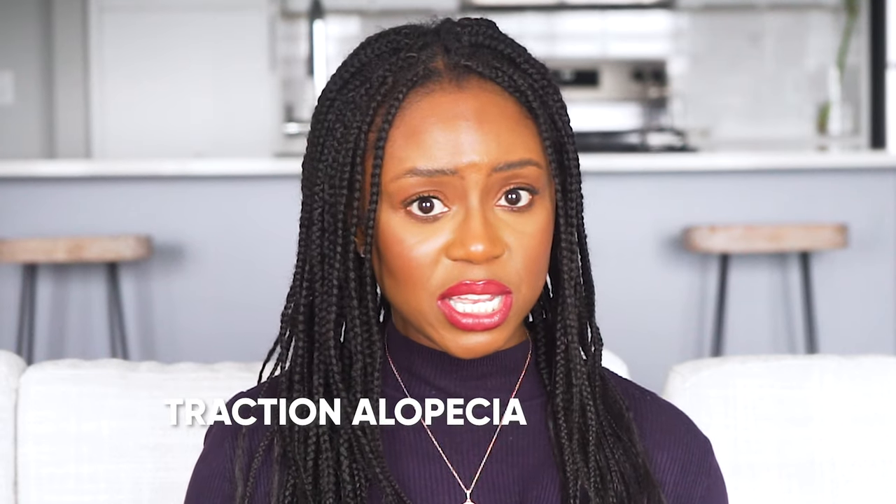Number six: hair transplant. Hair transplant surgery has always seemed like a drastic step, but in the last few years it has become a more achievable treatment for many people struggling with hair loss. Unlike other options, hair transplantation can work for people who have permanent hair loss due to androgenetic alopecia, traction alopecia, or generalized thinning. It's usually carried out under local anesthetic and sedation — you'll be awake but won't feel any pain. Hair is taken from other areas of the scalp and placed onto the areas of hair loss. After a few weeks the transplanted hair will often fall out, but new hair will usually start to appear after six months, with full results seen within 12 to 18 months. If you're considering a hair transplant, research is key. This is definitely a thumbs up because it works regardless of what type of hair loss you have.